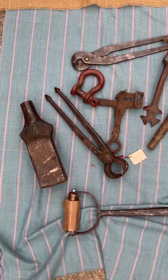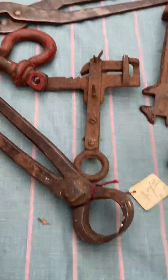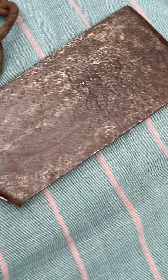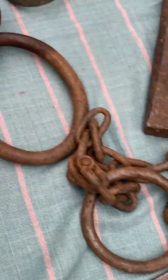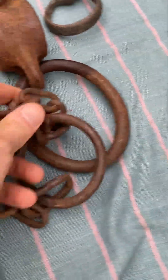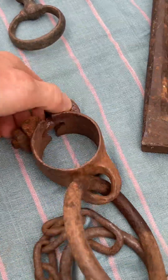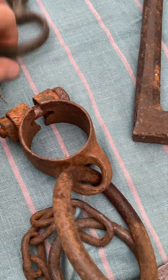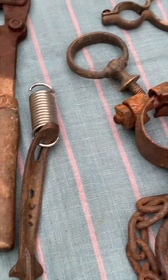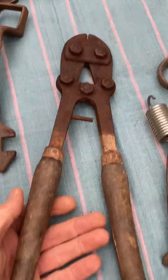We've got some old rusty tools — wrought iron, handmade, some not handmade. Some have makers marks, some don't. Some are just random fittings. I always pick up things like this, wild random fittings, because they're useful when you're building something in the yard. You need that piece and don't have time to go looking for it, so you have a pile of this in the garage and you're all set. It's just fun to have around.